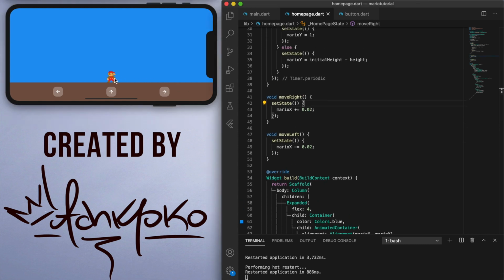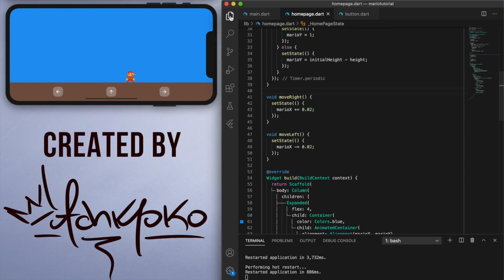So 0 is there, -1 is there. Oh wait, I'm an idiot. What am I talking about? That's right. Move left, we're going negative. Move right is positive. But yeah, so now we have a moving Mario. Now, obviously, it's moving, but it doesn't look very natural because the character is just staying still, right? So at least we have the basic mechanics so far.